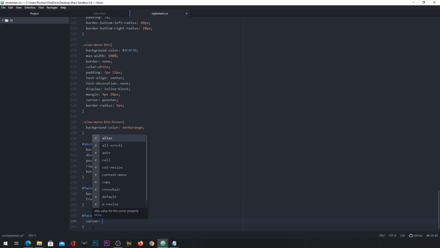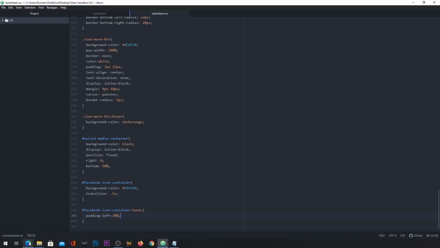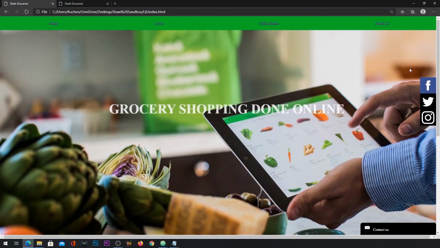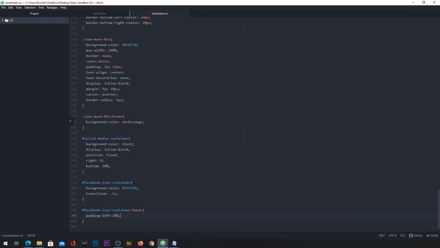Let's actually see, I want to set the padding, so maybe we can just add the padding for now. So the padding here would be to the left. So padding left. This is just going to offset it by 20% of its viewport. Okay, so let's see what happens. If I hover over that, there we go. You'll see that it's being offset slightly. Great stuff.